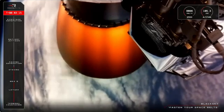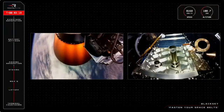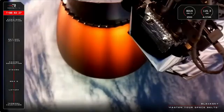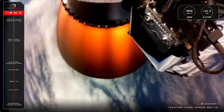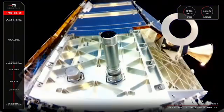With the weight of the first stage gone, it's time to drop some more and streamline the journey to space for the second stage. Electron's fairing will soon split and eject its nose cone halves, introducing Gen 3 to the vacuum of space for the very first time. What we're waiting to hear next from Mission Control is that fairing jettison is confirmed. Let's listen in.